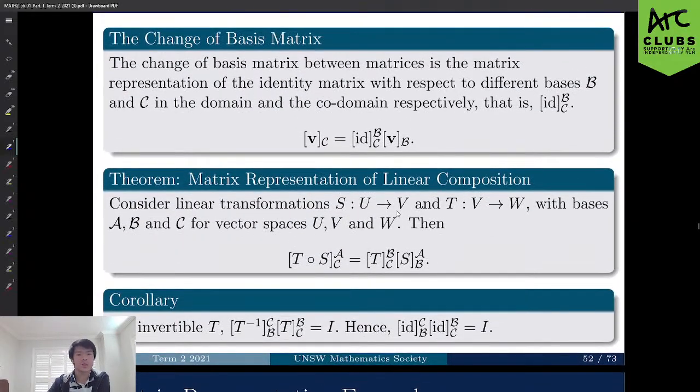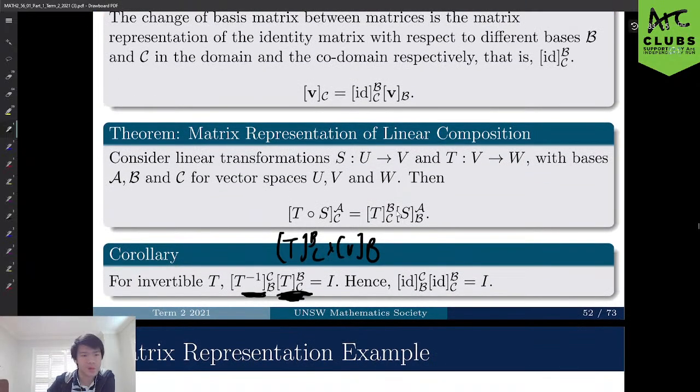And so a corollary of this is that if we've done a transformation, we've multiplied V by T, we've taken T, B, C, multiplied it by V of B, and we decide we want to go back, so we want to do the inverse of T, then all we have to do is multiply by the inverse of that matrix. So over here we have the property that the matrix representation of the inverse of T times the matrix representation of T will be equal to I, which means that these things are inverses. So if you've done a matrix transformation and you want to reverse it, just take the inverse basically.